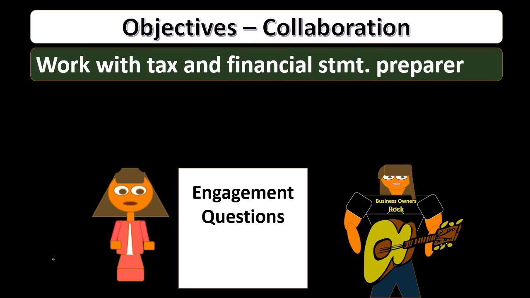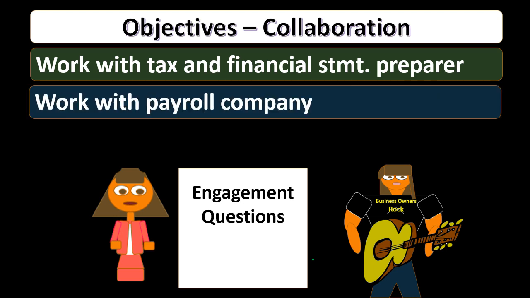The collaborations: we're going to work with a tax and financial statement preparer. So at the end of the year, the main goal here is going to be to make the financial statements for tax preparation and for use by our client. So we're going to have to work with someone at the end of the year. We're going to work with a CPA firm or accounting firm in order to help make adjustments, and we'll discuss how that relationship can work and of course do the tax preparation.